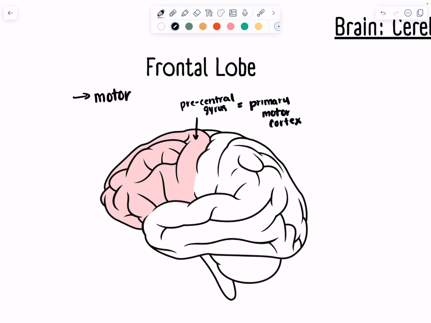There are some other areas within here. We have our prefrontal cortex. We have a couple of other different cortexes within this. You are not responsible for that for lab. Primary motor cortex is the only functional area of the frontal lobe that you are responsible for. The thing I do want to talk about with my frontal lobe, besides motor, is that this is also where I make decisions.